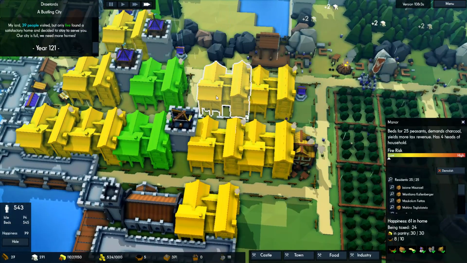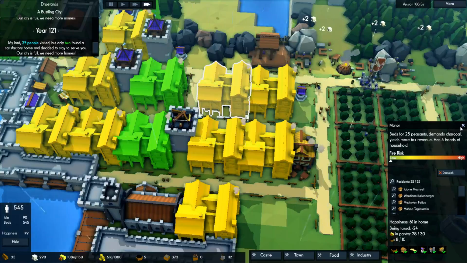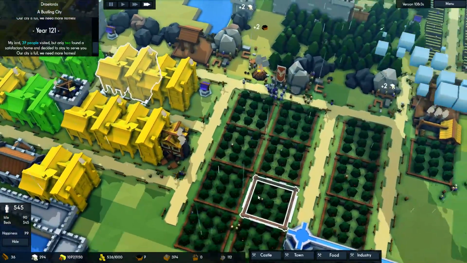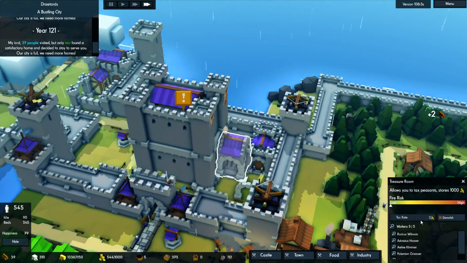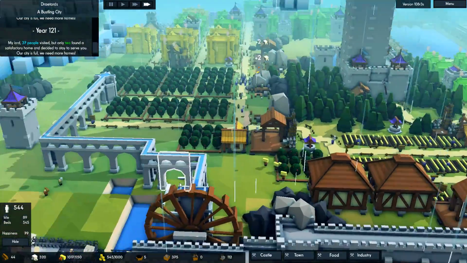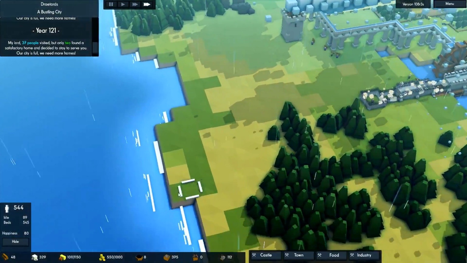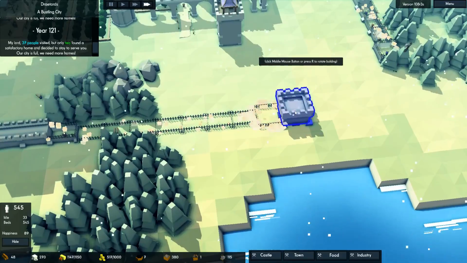I guess I could click on them. It usually tells you, right? Being taxed is -24, so it looks like they're just complaining about the tax rate right now. And I guess I could stop it now. I did actually run out of money, so you do have to be careful with this tax rate. We're going to go down to 1 again. That should make everybody at least pretty happy, you know? An 80 at least, and there it goes all the way up to 80. No big deal.